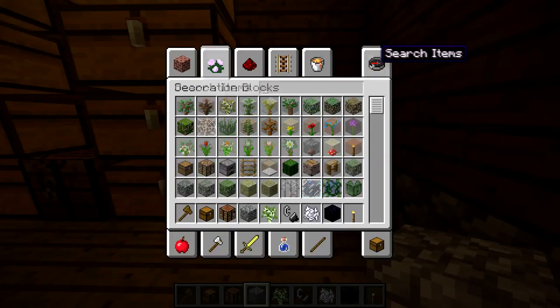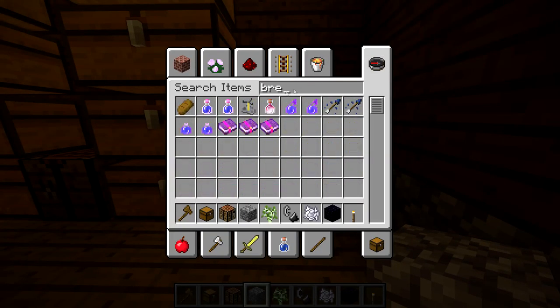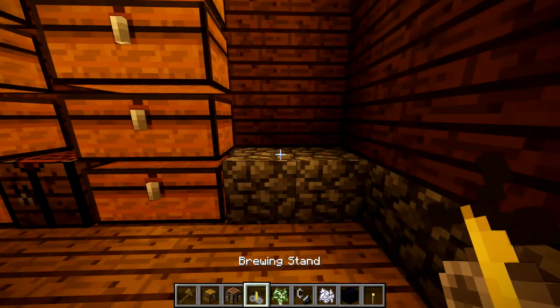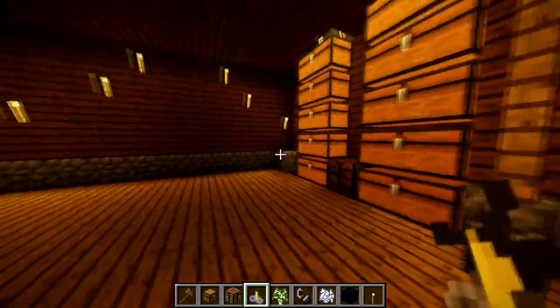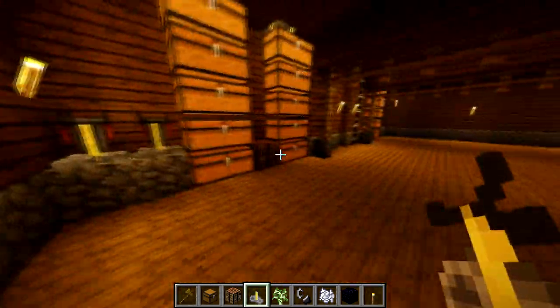Now what we can do is we can get our brewing stand, so brew-hoo. And I'm going to put two brewing stands on each side. So obviously you can be brewing whatever you are going to be brewing down here. And it still looks good. So we've got our brewing stands there.